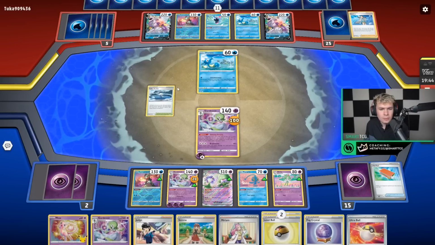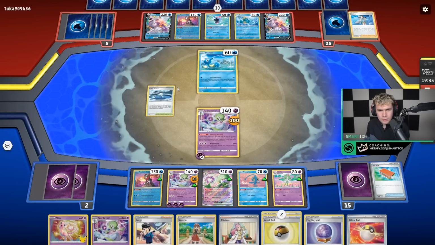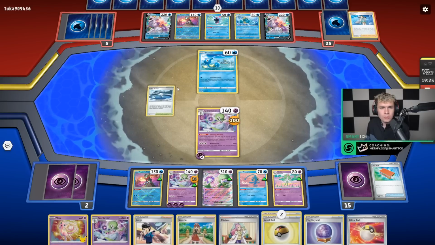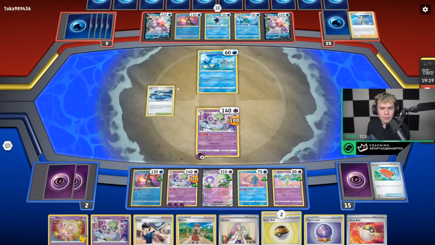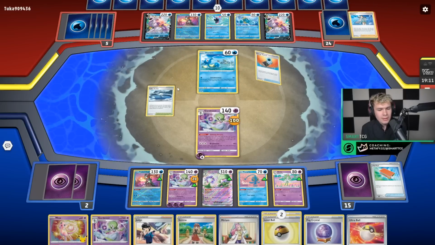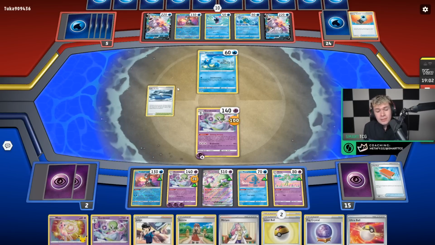Let's see what they got here. All right, there's Seadra coming out. See what else they got here. What could they be thinking of? Okay, there's energy search. The big question is just where are their Palkia V-Stars? I think that's the big thing that they just have not been able to find consistently. Because they don't get 2 V-Stars here, you just go Boss for game. And we're going to be seeing a lot of cards as well.